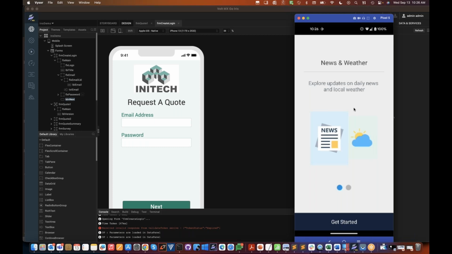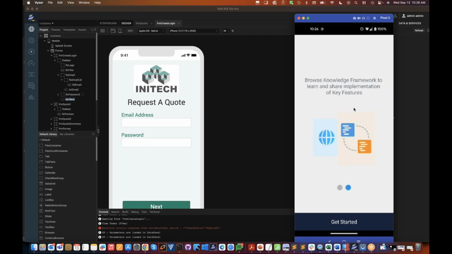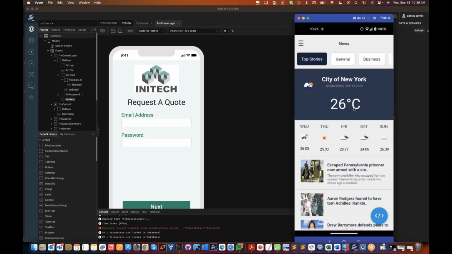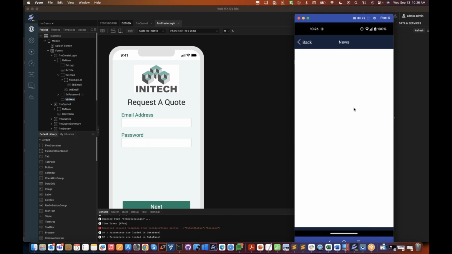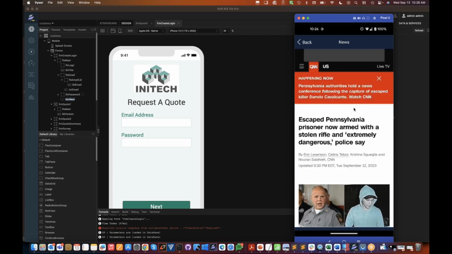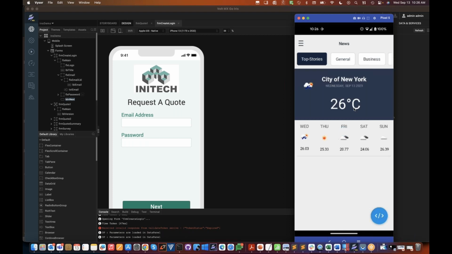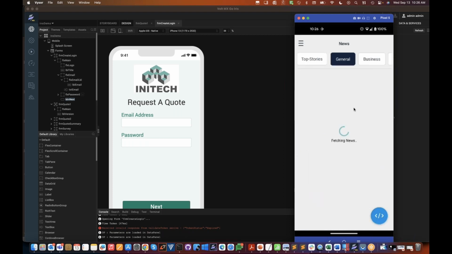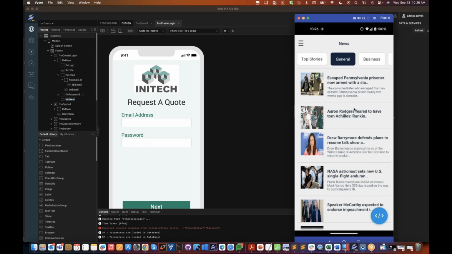So you can also preview all the apps that are there in Marketplace as well. This is showing news and weather, and as you see, it has full functionality. It is hitting the service, getting me the top stories, getting me the weather data. This is live, and this is running within the shell of the app preview, letting you see the full functionality without building the binary.